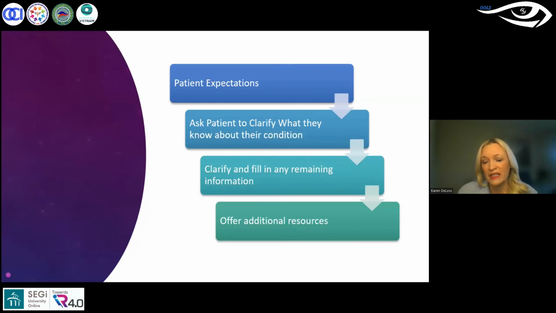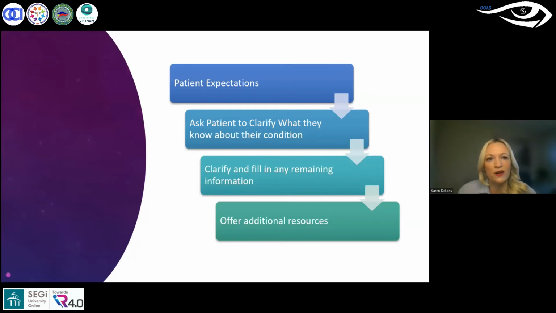Some patients come in and they have no idea what to expect. They have no idea where they're going with things. So this is key: you want to make sure that you and the patient are on the same page before you even get started, because one, you want to win them over. Two, they typically have a lot of anxiety about their condition. These patients are young. They have a lot of years ahead of them. And my common finding with patients is that their biggest concern is blindness and risk of blindness.